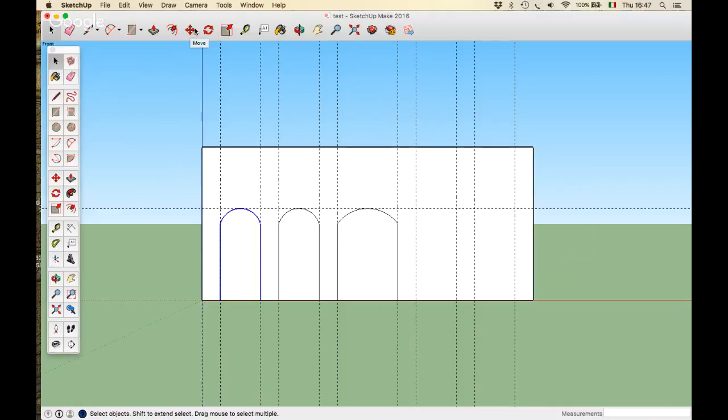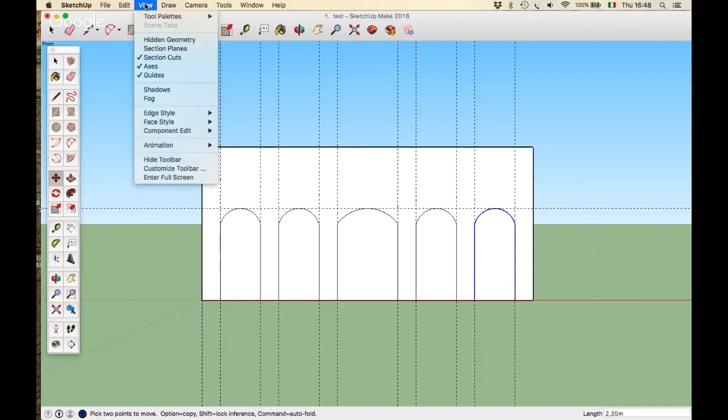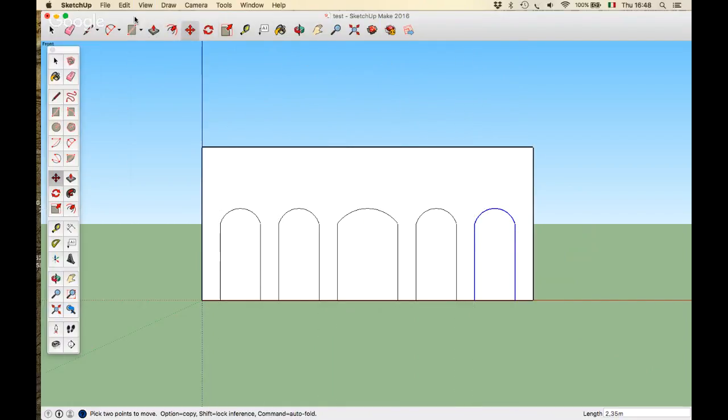And then we use the Move tool, which is this one with the 4 arrows, and still holding the key that you've used before, either Control or Shift, you just move. Oops. Is this? No. Okay. You have to hold Alt and then move it, and you are also duplicating it. And that's it. So we have now 5 arched doors, and we can get rid of our guides. Okay, so it looks a little bit cleaner now.